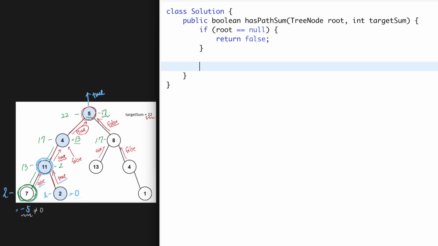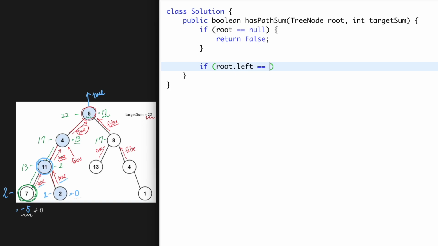Next, we need to check when the node is a leaf node. And we are going to check if the number that we kept subtracting is equal to 0. If it is 0, then it is a valid path. So we're going to return true, otherwise we're going to return false. So we can check if it's a leaf node by checking the left and the right child.